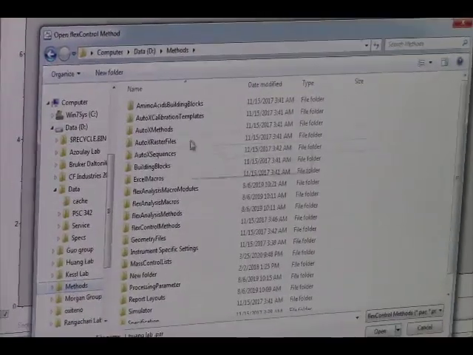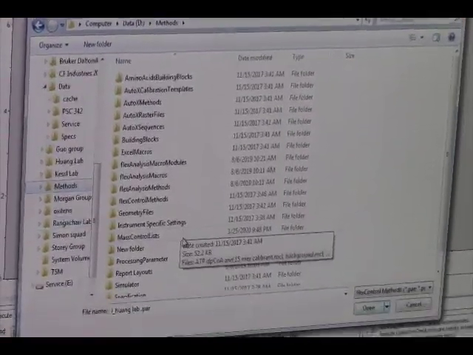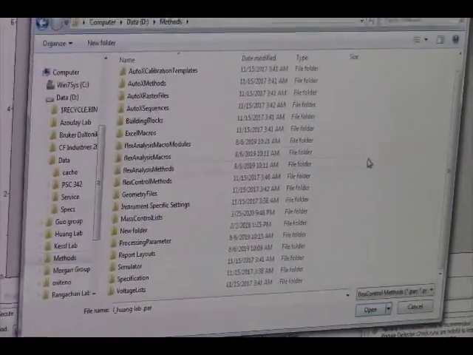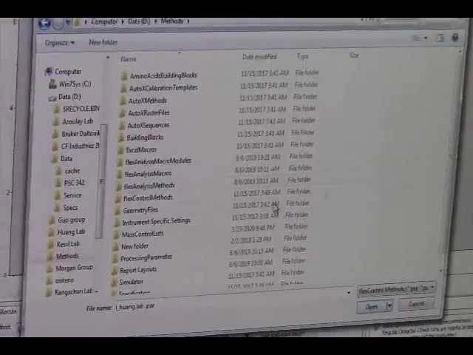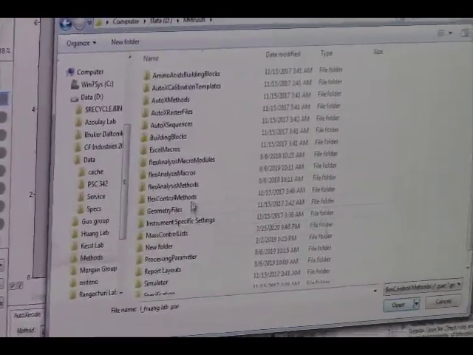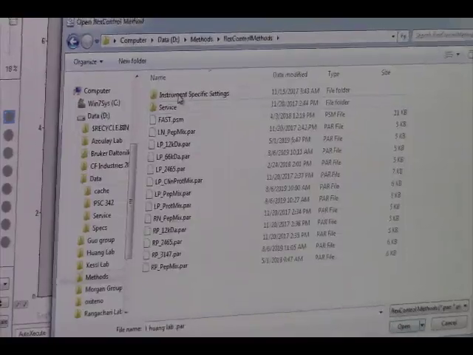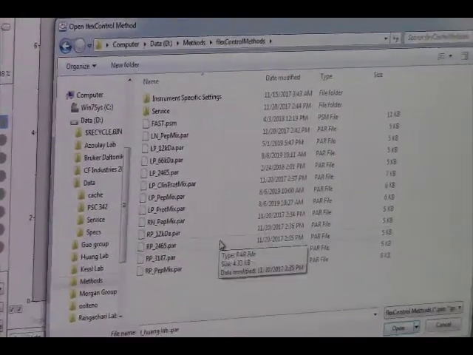Here's methods. Where's my USM methods? Okay, so here's my methods.